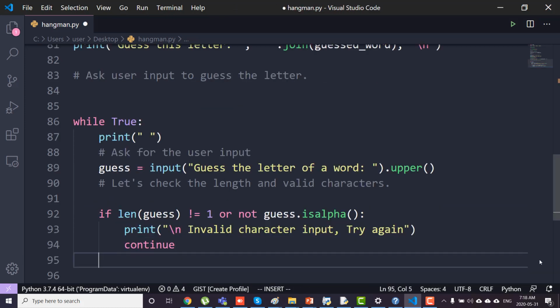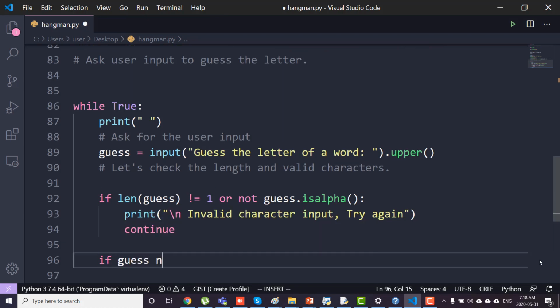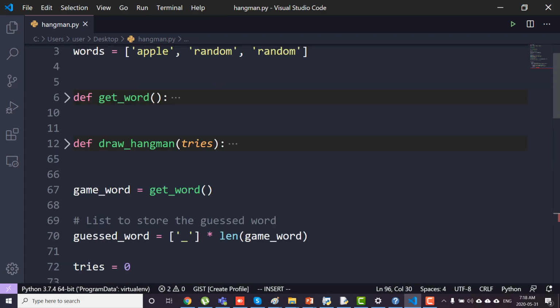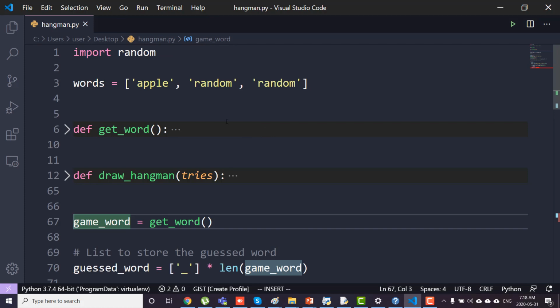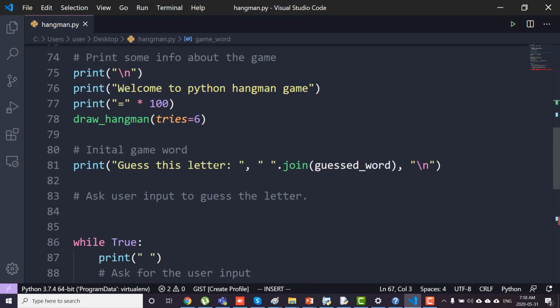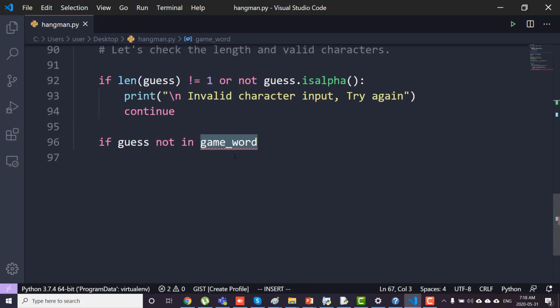So let's handle the case where the character is valid but the letter is not a part of the random word. In that case, we will say incorrect guess. So let's say if guess not in game word. We have the game word array here, because get word will return a list, so that we can have easiness on comparing characters in a list rather than a string.